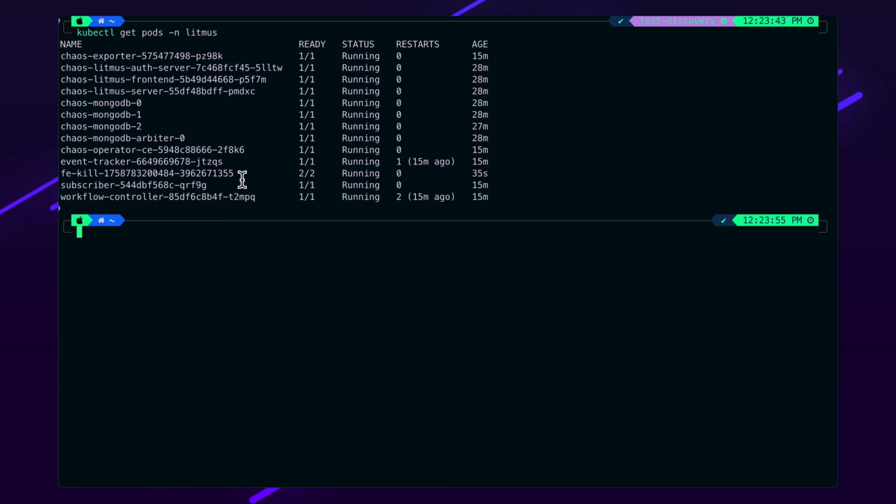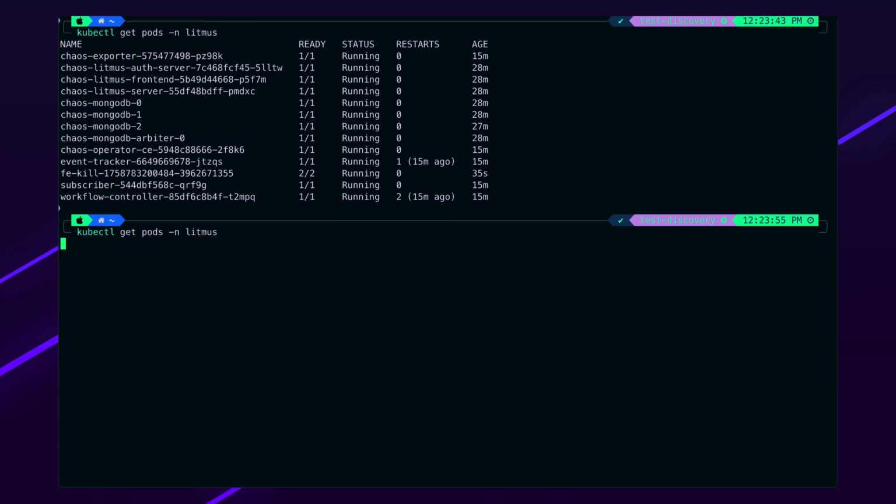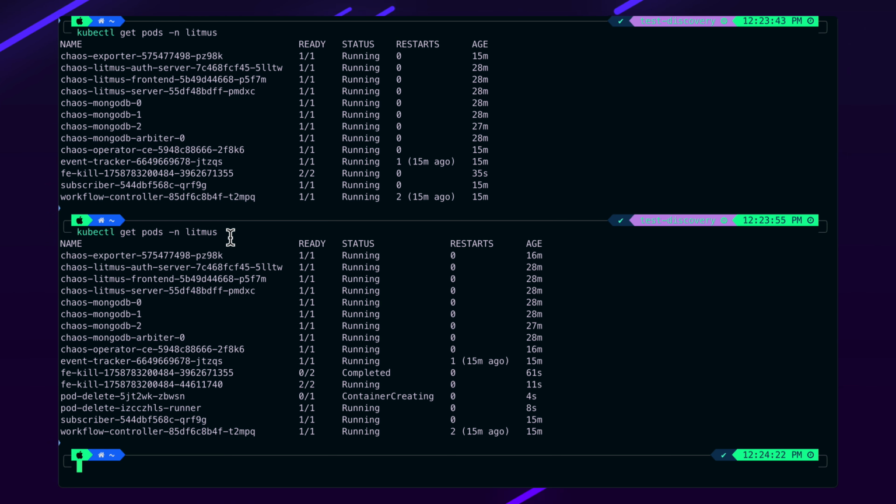So it has started installing chaos in the namespace. Let me check it again. You can see fekill is up and running, and pod delete has started running.